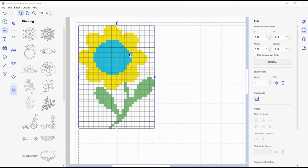Make a note of how many stitches wide and high your pattern should end up. Mine is 42 stitches tall by 30 stitches wide. I'm going to be working in multiples of 0.1 because doing the math is so much easier using the 0.1 spacing instead of trying to figure out a 14-count cross stitch — that just slows everything down. So since my pattern is 30 stitches wide, I know I need the size of my image to be 3.0. The 30 stitches times 0.1 equals 3.0, and the height should be 4.2 since I have 42 stitches.